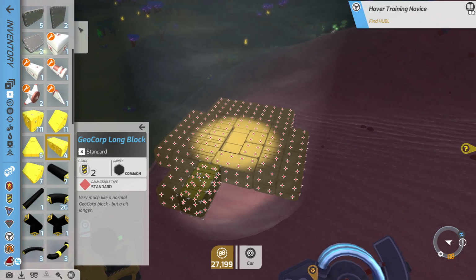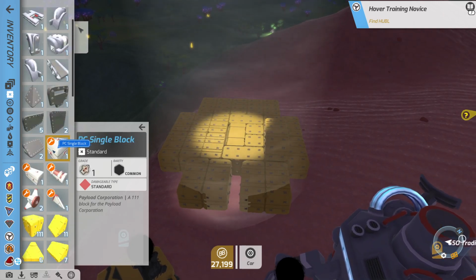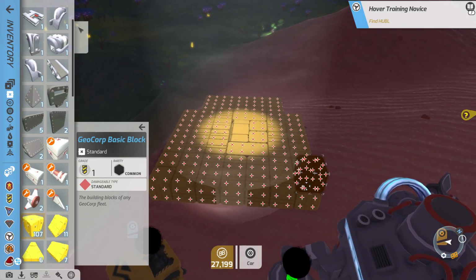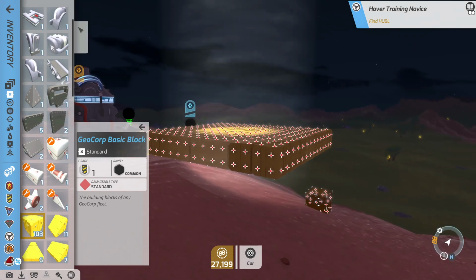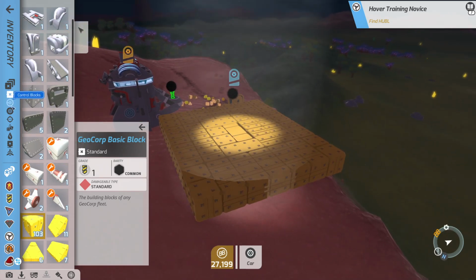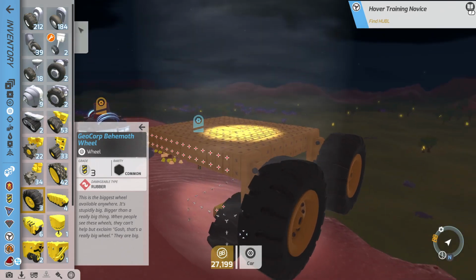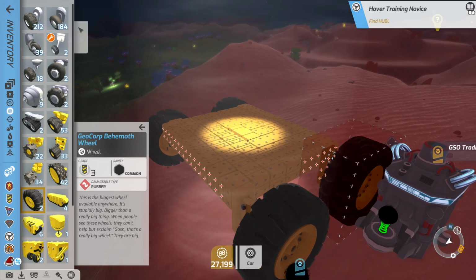I'll give us a few of those. That is not what I wanted. Over one. So I'm just going to give myself a nice big flat base. Right, so now I have a nice big base, something to just kind of start working with. And then I'm going to go to my wheel blocks and grab the big dogs. I'm just going to drop these guys in, and we're going straight Tonka Truck.